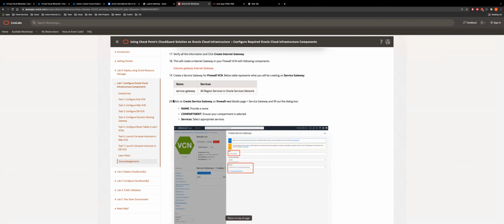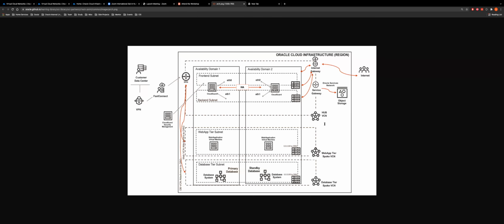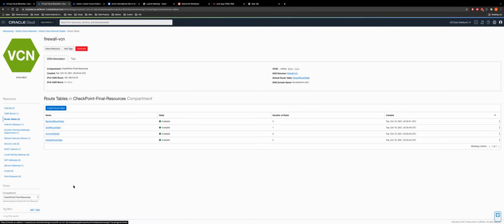Then the service gateway, as I mentioned in the beginning, is nothing but how a particular subnet of a Spoke VM, if they don't want to reach the internet to connect to object storage. As you noticed in the beginning, I said HTTPS link. If you don't want to connect over the internet, you can go to the service gateway. That's why you need a service gateway to support that effort.